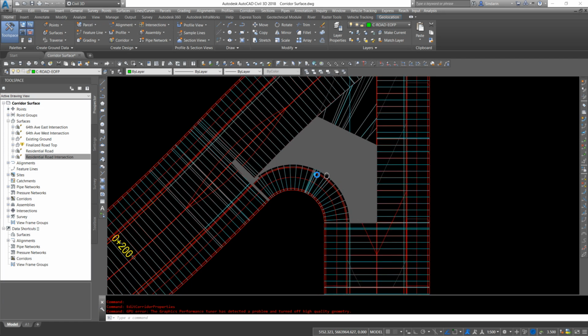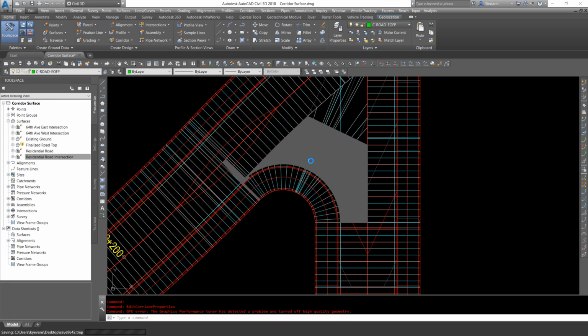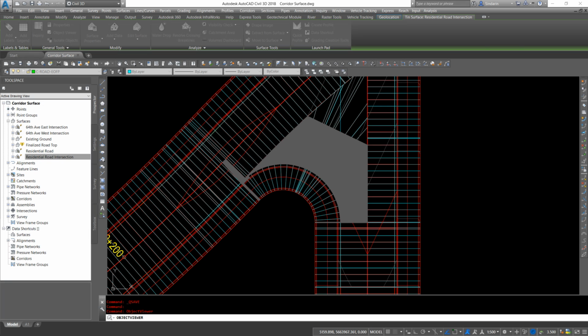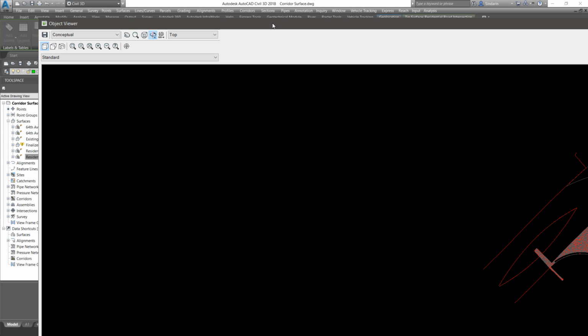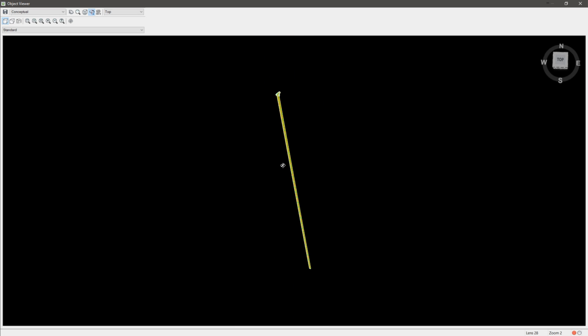And even if I did an object viewer on this, let's save this and give it a try, just to show you what this has actually done. And that is a step in trying to help us find out, or trying to help us fix this. So object viewer, and if this doesn't crash, oh, there we go. So there is our intersection.